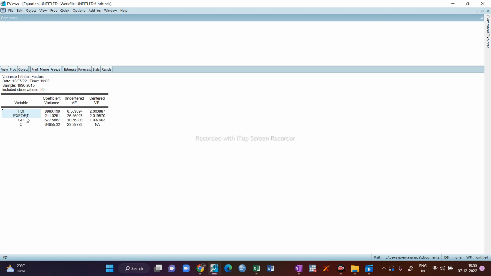The problem of multicollinearity arises when there is a high correlation between our independent variables, but as the result suggests, there is no problem because all the values are below 10. So my model is free from multicollinearity.